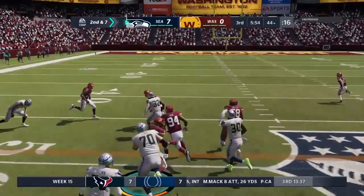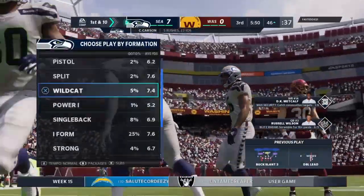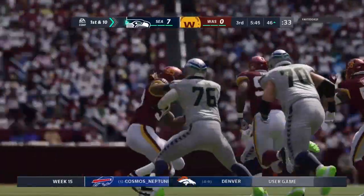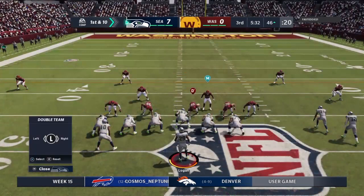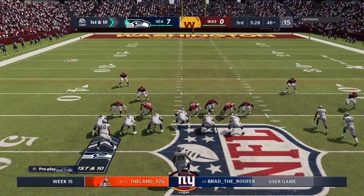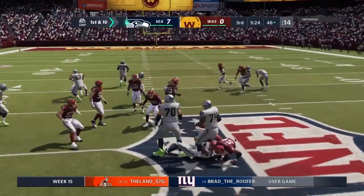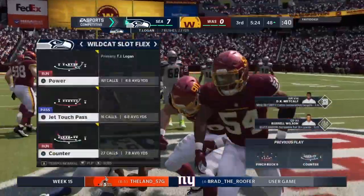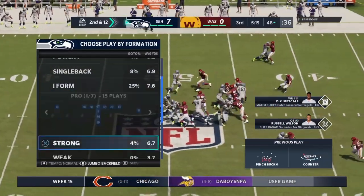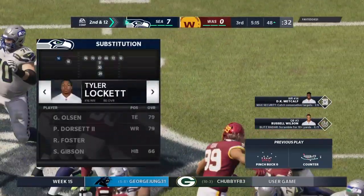On second down, it's Carson, and he'll take it down shy of the 45 at the 46. 9 yards to pick up there, and it's a first down. Chris Carson has proven to be a workhorse for the Seattle Seahawks, and they continue to expand his game. We know that he can run inside and be a bruising type of a player, but he has surprising speed to the perimeter, and they've expanded his game now by throwing it to him out of the backfield. In 2019, in the top 10 in the league in touches and yards from scrimmage. 2 yards the loss, 2nd and 12. At the 48-yard line.